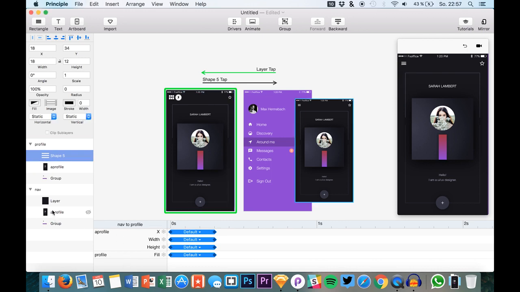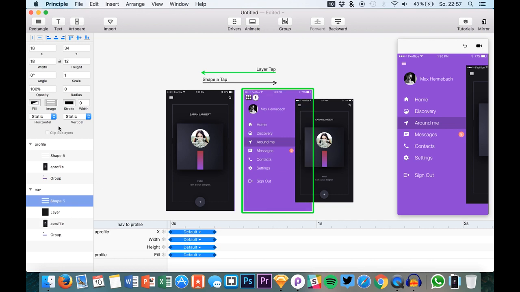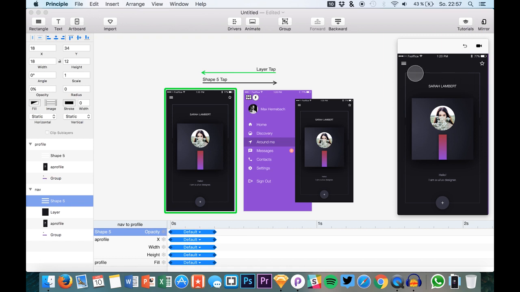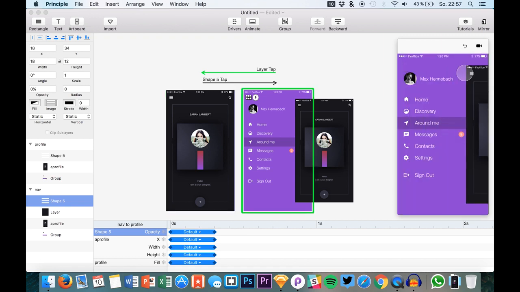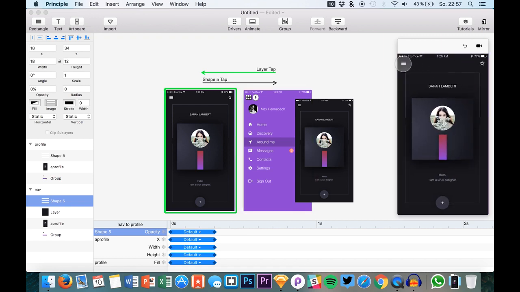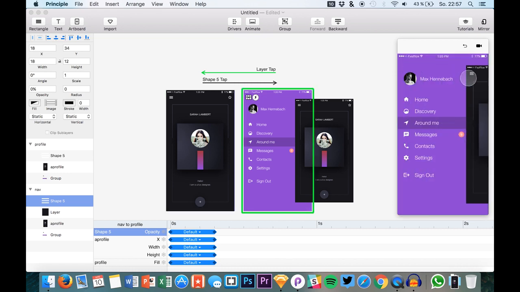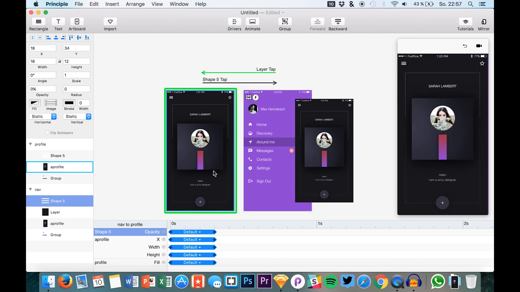So maybe let's just copy it to our second screen, and let's change the opacity to 0%. Let's look what's happening. You see we have an animation right now that I don't really want, but we will fix it, of course.